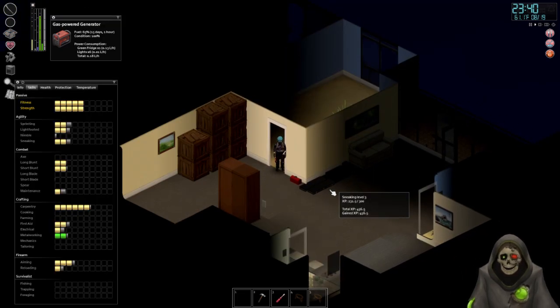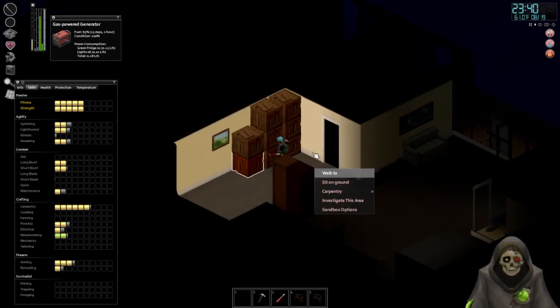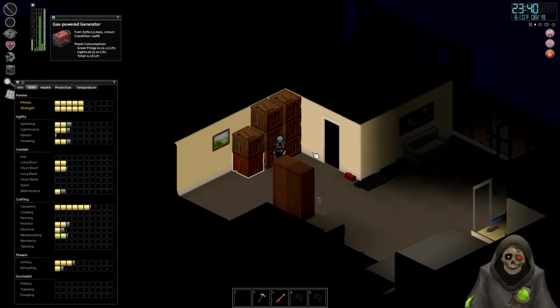And then, what are my stats looking like? Okay, metalworking is maxed out now. In terms of skill book usage, right? Let's see. If I move closer over here, can I actually... No. I actually have to have the torch and stuff in my inventory to see what I can craft with it. I just wasn't sure.